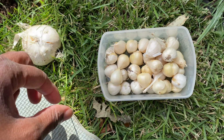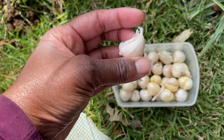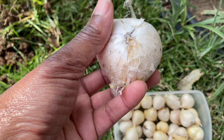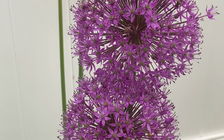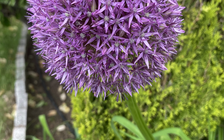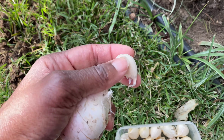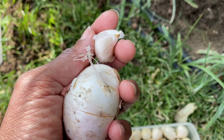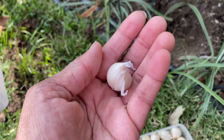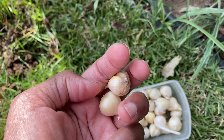Here is the size of the drumstick alliums. You can see they're considerably smaller compared to this size, which is the bigger allium variety. This gets to be about maybe 2.5 feet tall, maybe even 3 feet tall, while this one is maybe a foot, maybe 1.5 feet. So you can see the size difference. So we're going to be planting about 20 of these small drumstick allium bulbs.